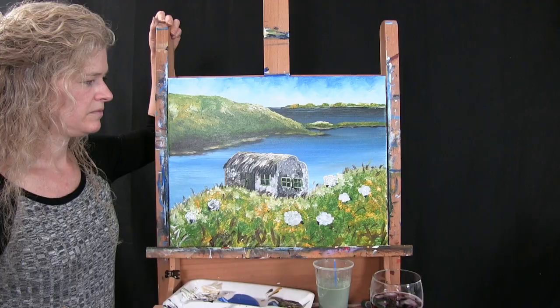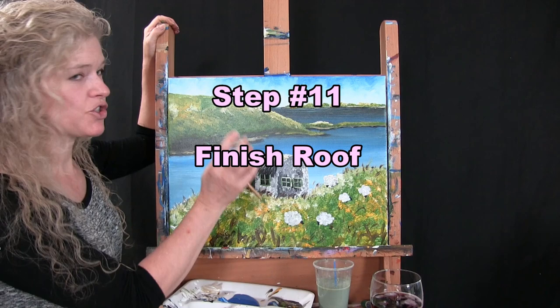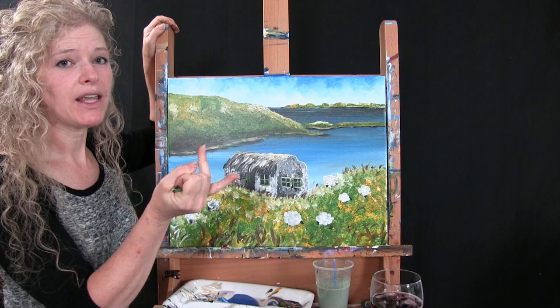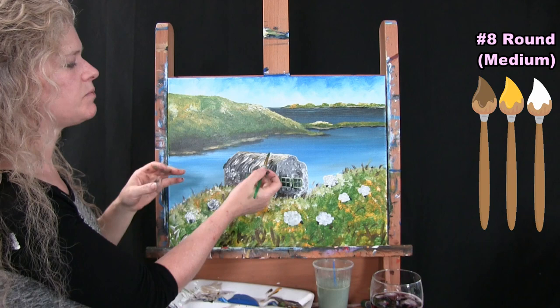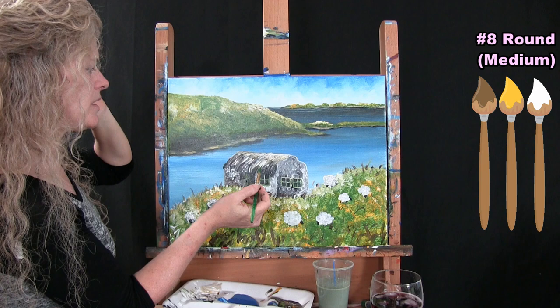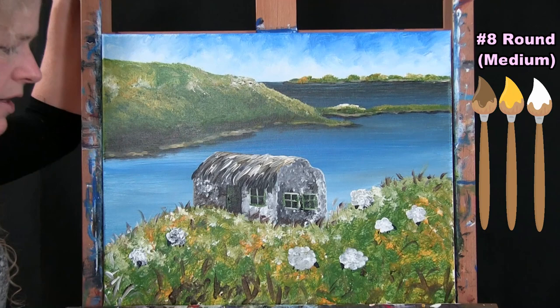All right, so what we're gonna do for the next step is the fourth step of the cottage, and it's gonna be finishing the thatched roof. We're gonna put one more layer on that. So the colors that I'm gonna be using are brown, yellow, and white, and I'm gonna be using my medium brush. So my goal here is just to make it look like there's a little bit more sunshine on there. I'm gonna, in essence, be doing the same exact thing that I did for the first go around. And if you needed to, you could do any additional touch-ups on the cottage at this point too. But I'm gonna start with all three colors, white, yellow, and brown, on my brush at the same time.